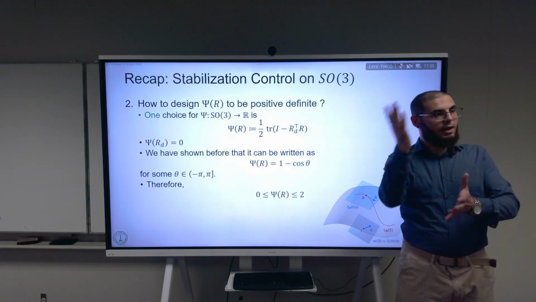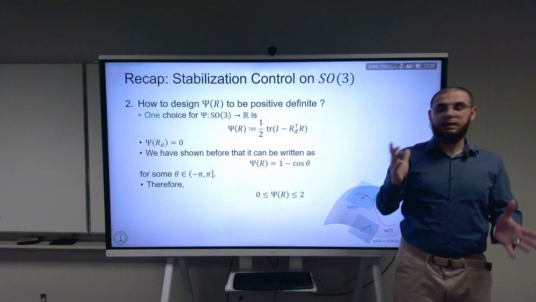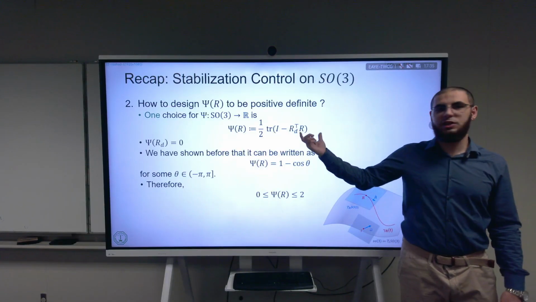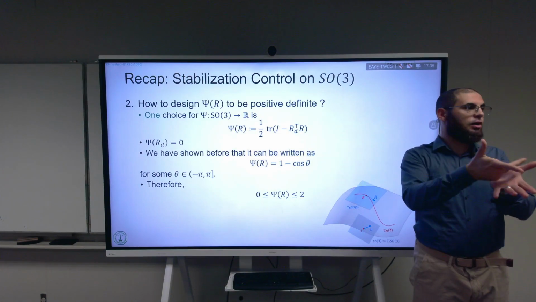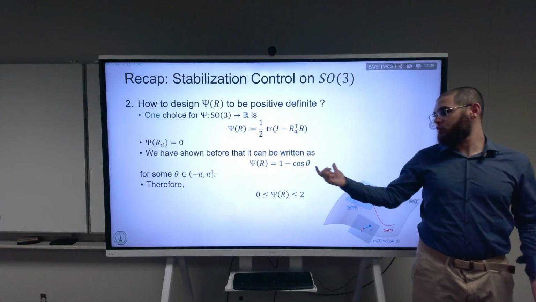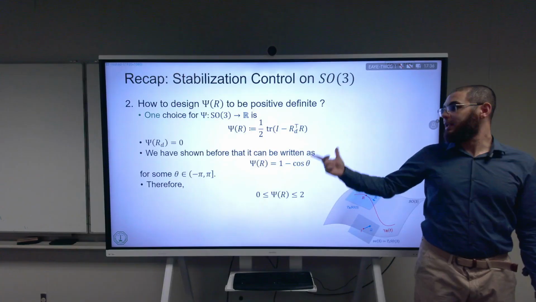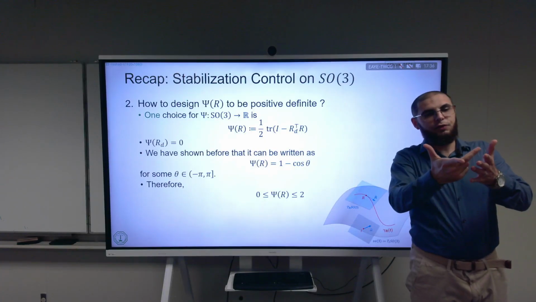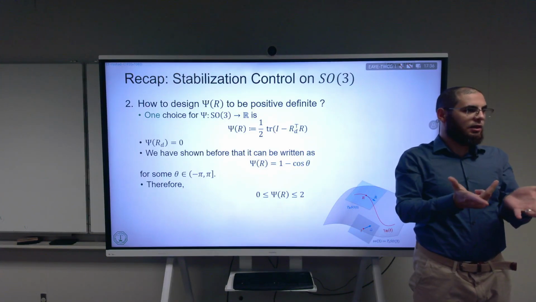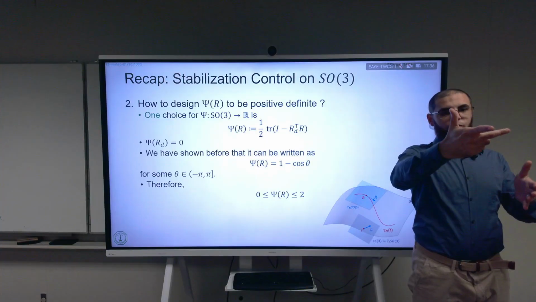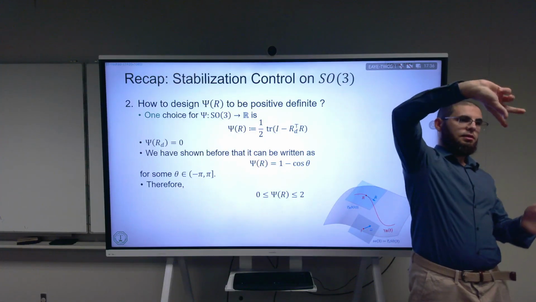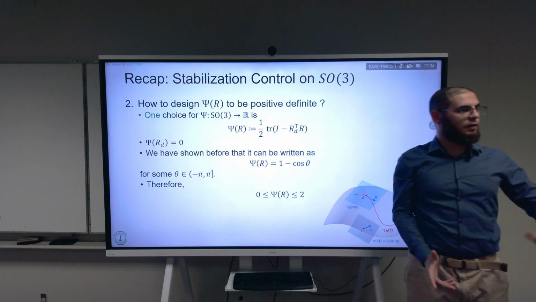Theta is usually the angle between the 2 frames, in some sense. So when we say theta is equal to 0, you actually mean R desired and R are the same frame, okay? And the maximum value of theta is 180, right? In that case, it's as if R desired and R are away by 180 degrees, okay? And this can be in many ways. For example, I can rotate 180 degrees like that, 180 degrees like this, and 180 degrees like that, okay? So I have different alternatives.